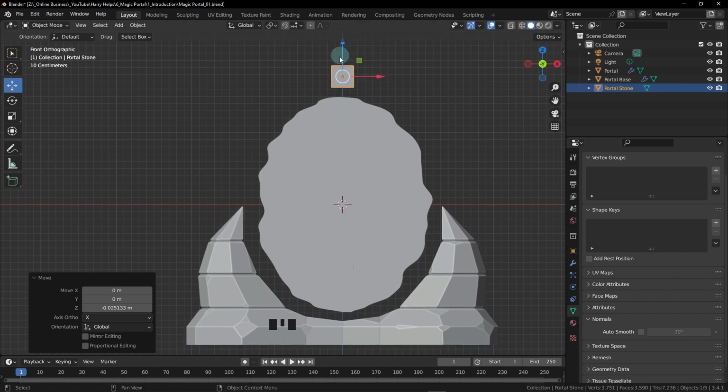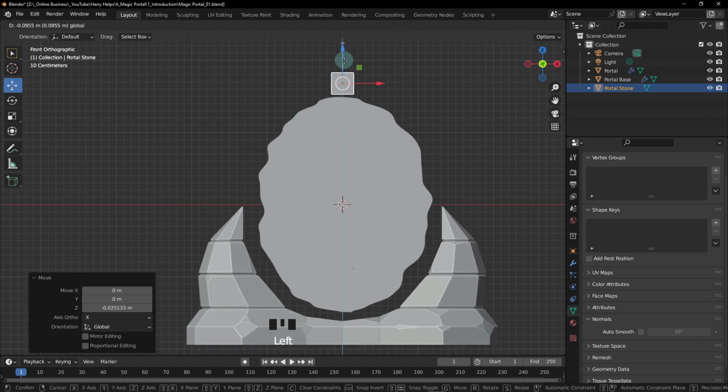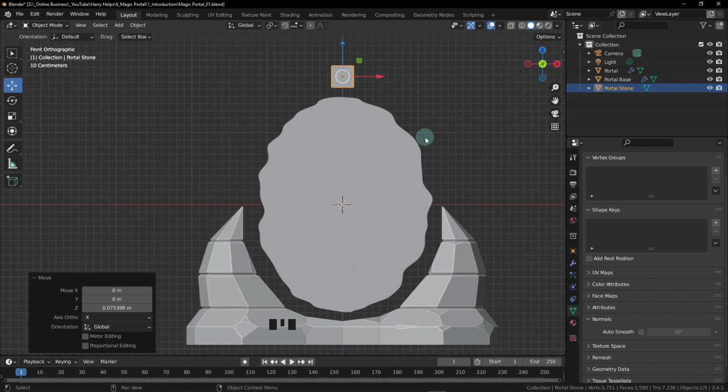This doesn't need to be perfect. We just want to make sure that visually it's pretty similar and that it's definitely not touching. We don't want it to be so close that after we do some animation on this actual portal itself, the portal moves into the stone. So I'm going to move mine up so that there's roughly the same amount of distance.